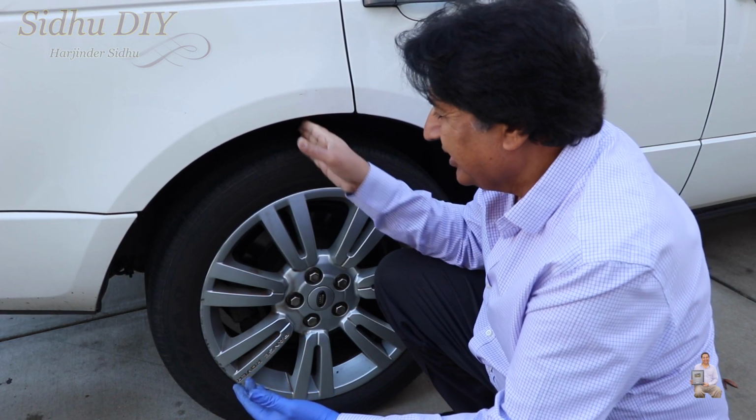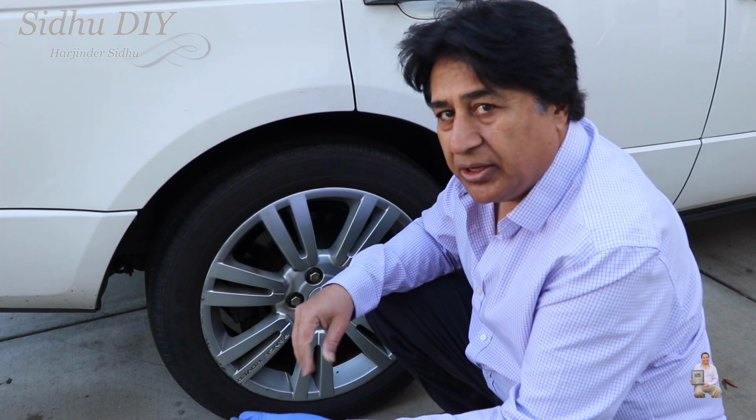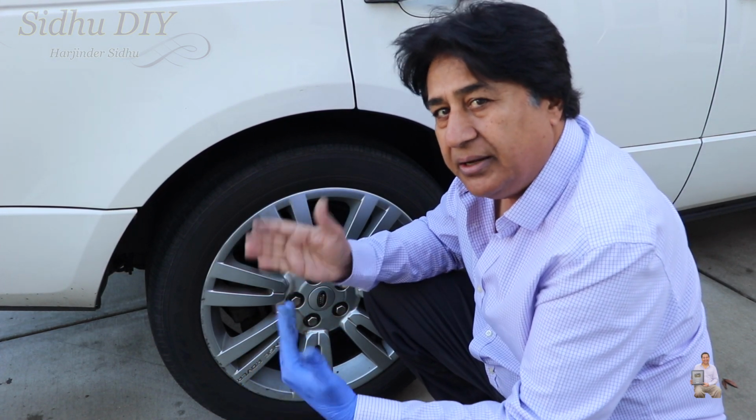We can put our hand in there. So the air compressor is working good. It was a refurbished compressor, but it's working good.